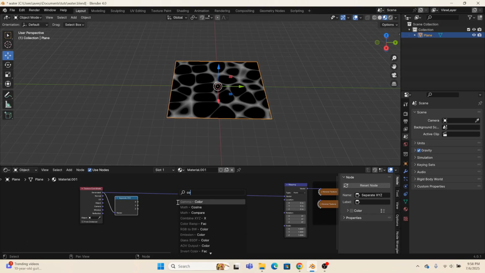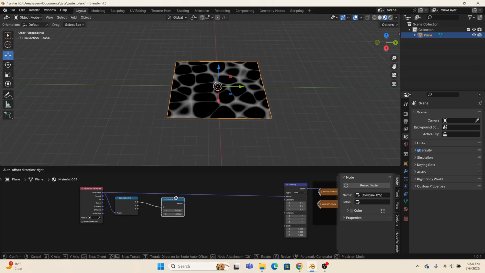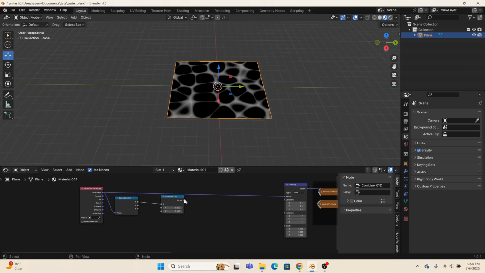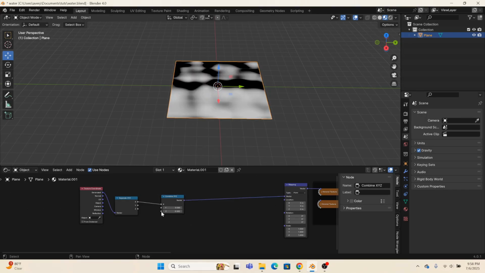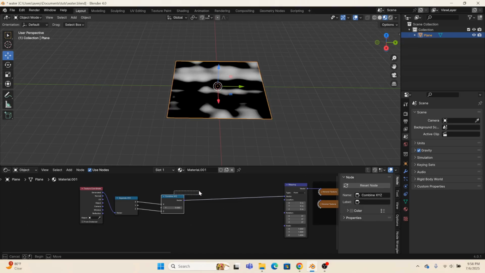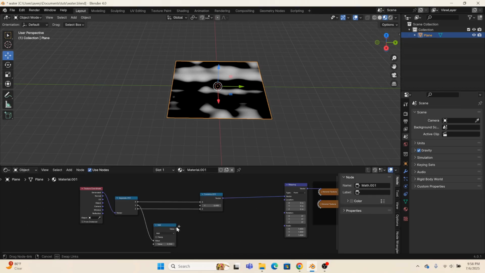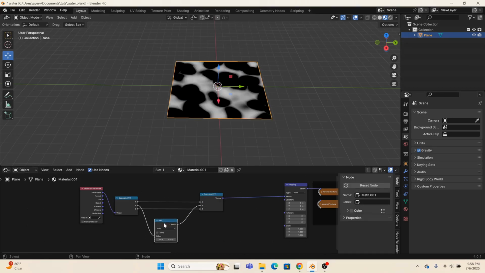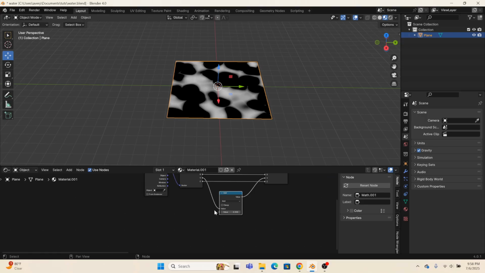And then I'm gonna combine it. Can't type. And then I'm gonna plonk it back in. And I'm gonna take X and Z, they're gonna be just straight. But I'm gonna take Y and type in an add. This is how we're going to control our wiggles.